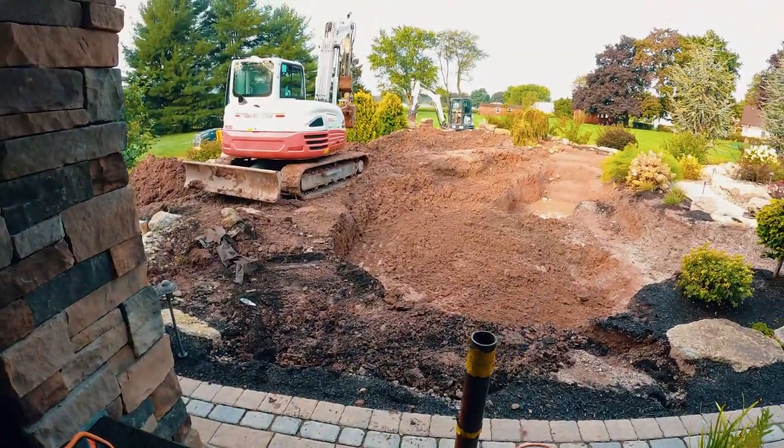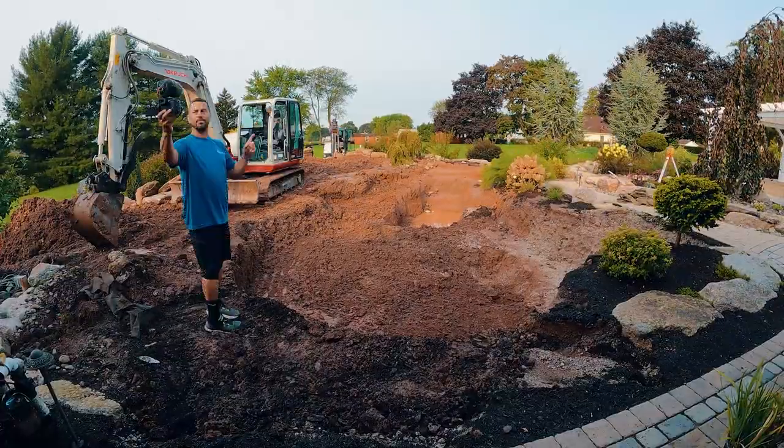But that's dirt work, right? When you're out here in the elements, you've got to deal with whatever Mother Nature gives you. And I think we've got some more rain coming this week, so it's going to be important that we get this thing dug today, get our liner in, start rocking, so that when we do get more of that rain, at least things are covered up and it's not going to wreck our job site.